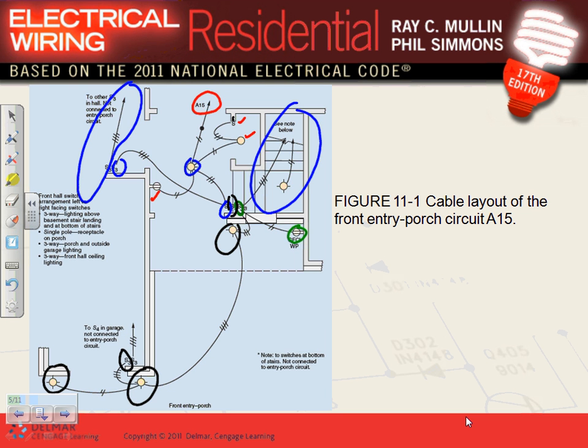Do I need to have two switches, three-way switches, one in the garage and one in the house to turn the light outside? It's a good idea. Do you need it by code? No. Any question, guys, about this circuit? See how simple this circuit is?